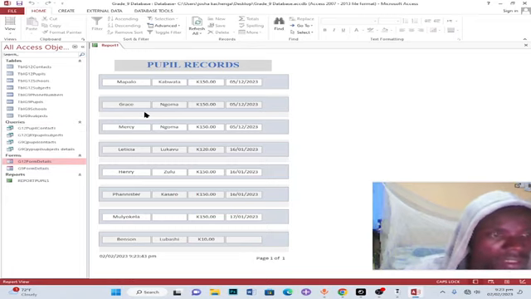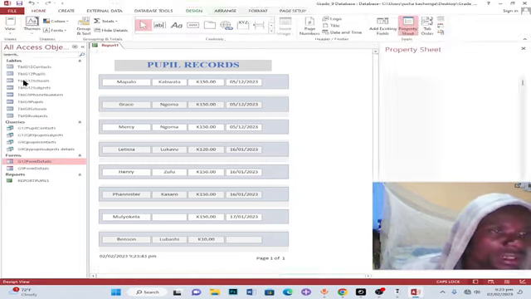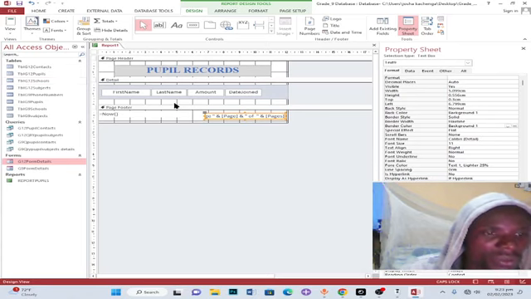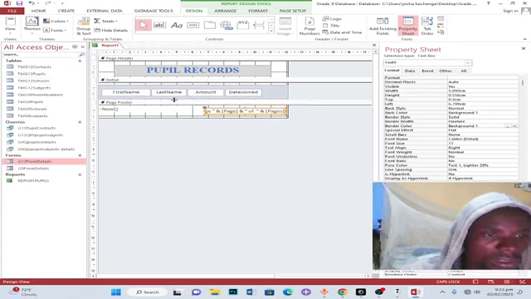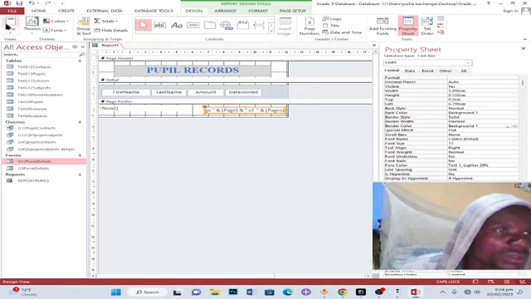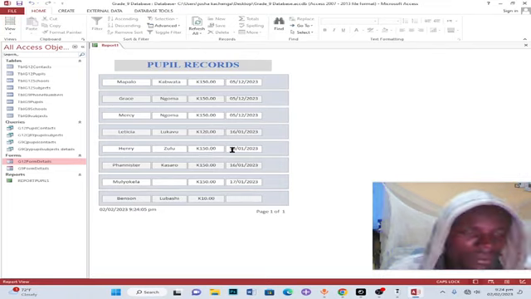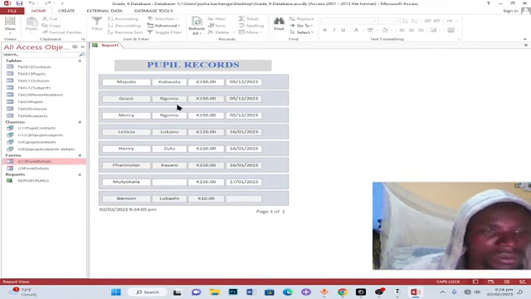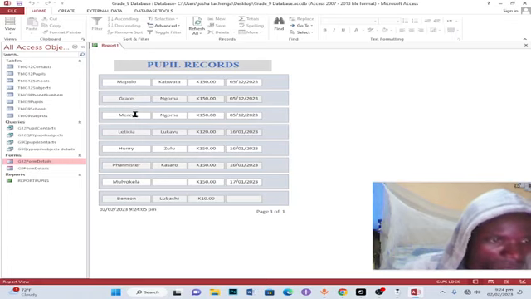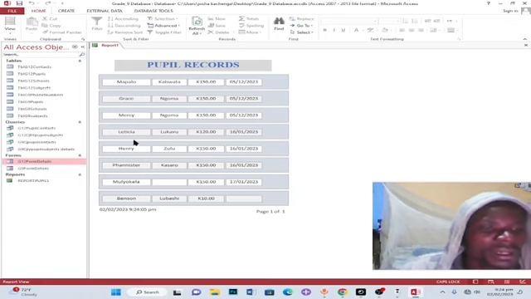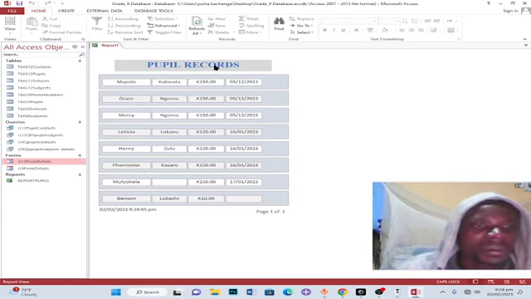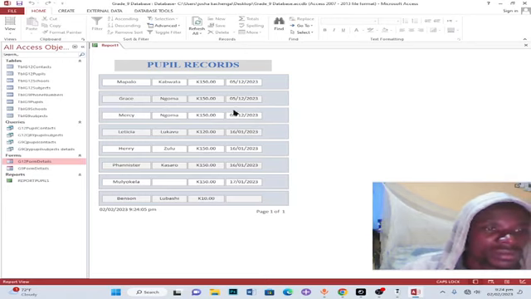So this is the basic kind of report that you can design. So with time and practice, you'll be able to make something very good, something neat, something that you might want to design. So in this case, you can do this for practice, but you can do better than this. So basically, this is a very simple report that I have come up with. I want to put out such records for these people, because maybe these are the ones that have paid, these are the ones that have valid records. So I might want to put it on a paper. So in this case, we have prepared this report.